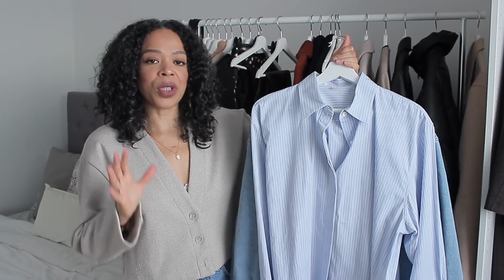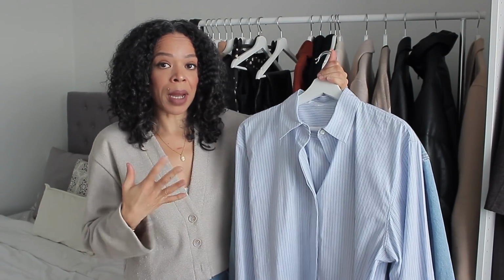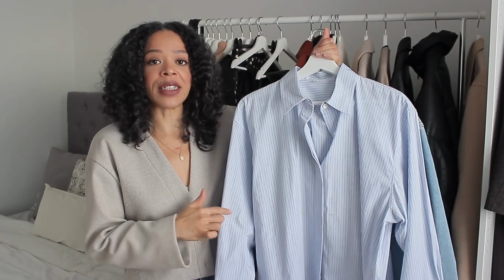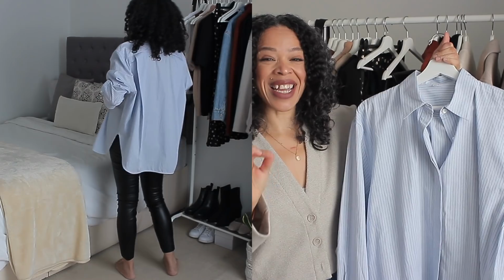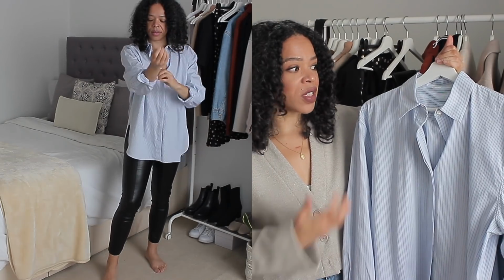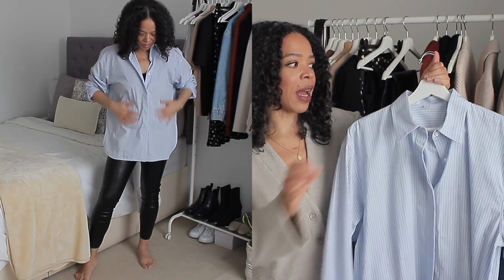So next I have a couple of shirts, and I feel like a button-up shirt is always a must in your wardrobe, whether it's white or blue, in my opinion. This one that I have here is from Marquette. It's from their sale section, and you can find these available in store. Maybe online they're sold out, but in store, at least the one at Westfield Stratford had so many. The size that I have is size 38 because this is oversized, and 38 in Marquette actually is a size 12 UK. I paid around 22 pounds for it. Full price was 55, so I think I got a really good bargain. It's great quality. It feels absolutely amazing, and I highly recommend.